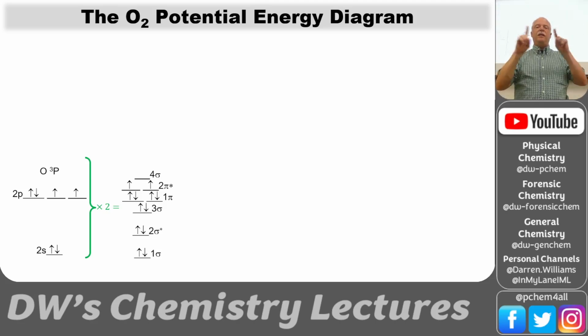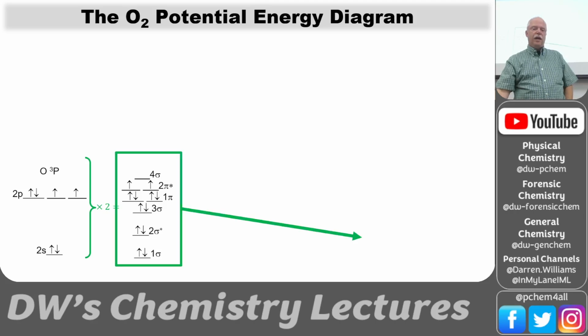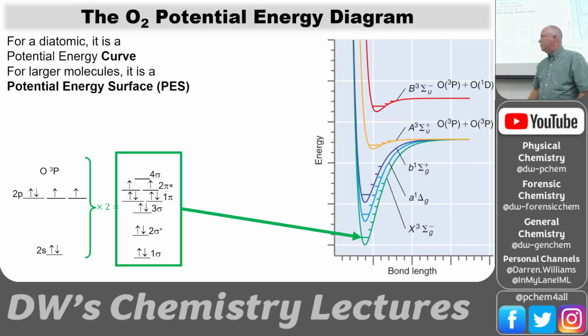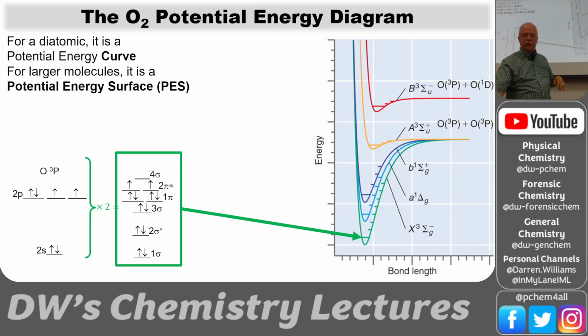You bring the two atoms together and the energy levels combine, and you get the molecular orbitals. And then that's going to be this ground electronic potential. So this green level corresponds to this green molecular orbital configuration. Now for diatomics, you can write this out in terms of sigma bonds and pi bonds. So you can say for the first sigma bond, there are 2 electrons, and in the first sigma star, the antibonding orbital, there are 2 electrons, and so on.